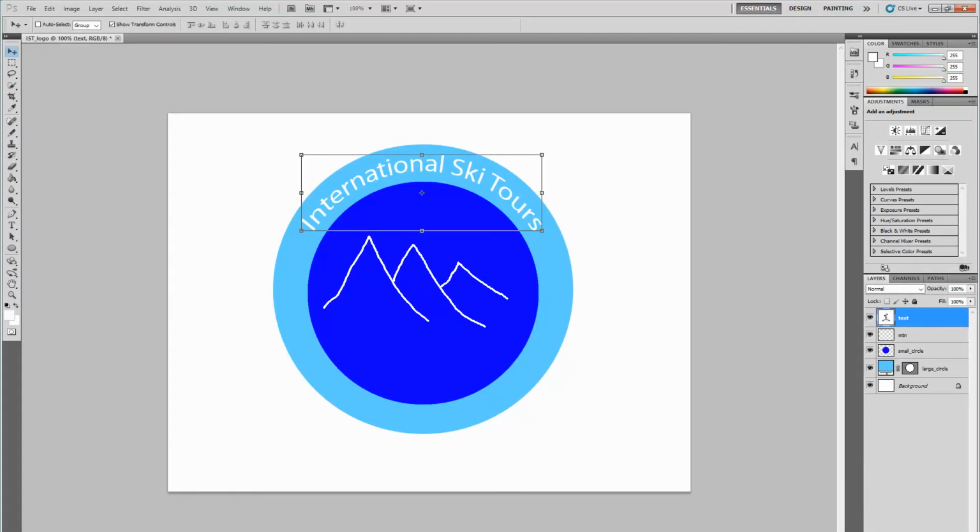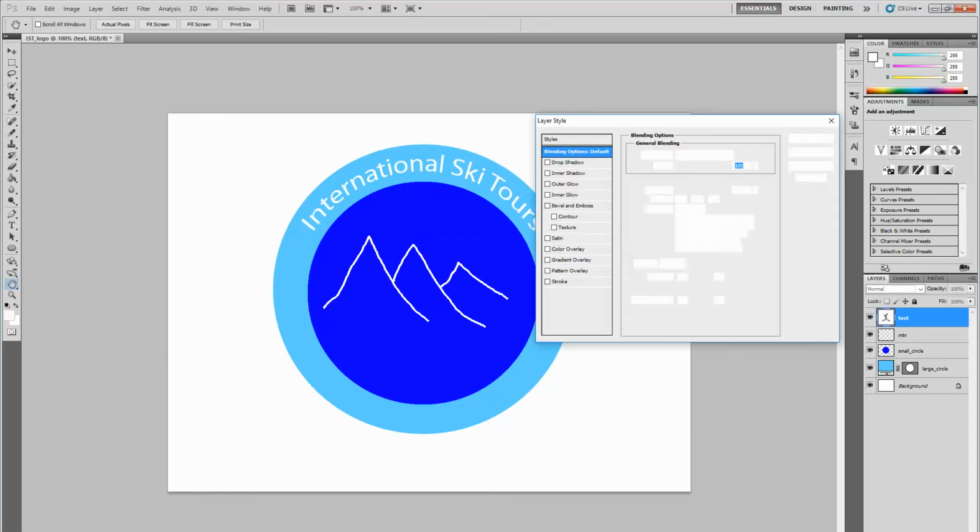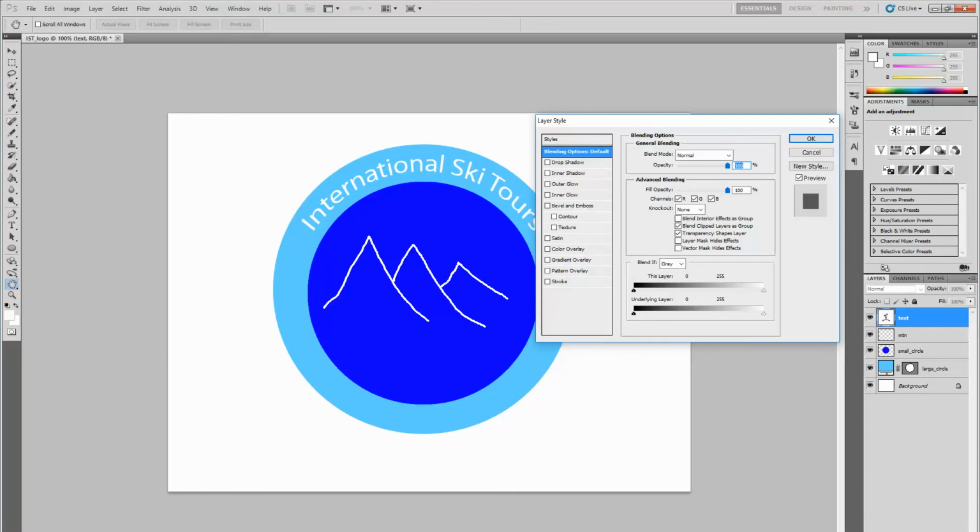And add an outline and a shadow to the text. So, where my layer is, in this empty space here, if I double click, it brings up a menu called Layer Style. I'm going to add a drop shadow, but when I tick this box, keep an eye on this here. You'll see the shadow appear. And I also need an outline around the text.